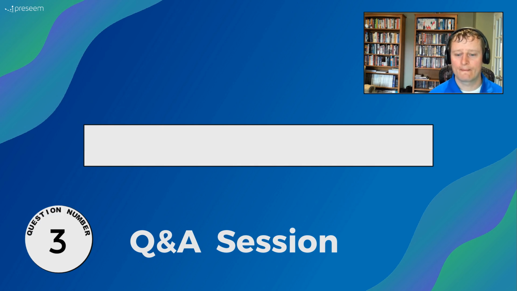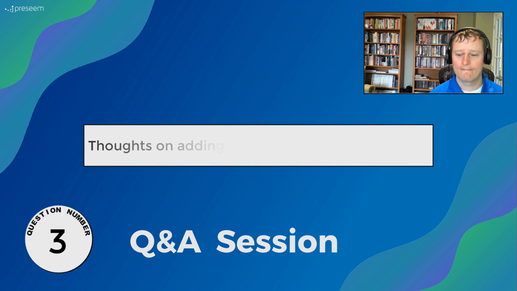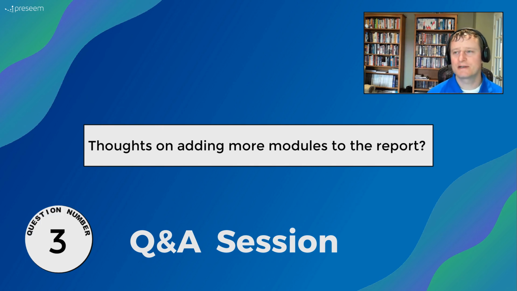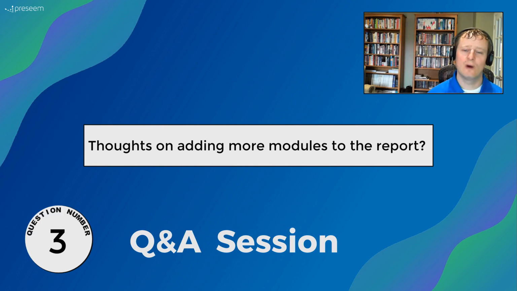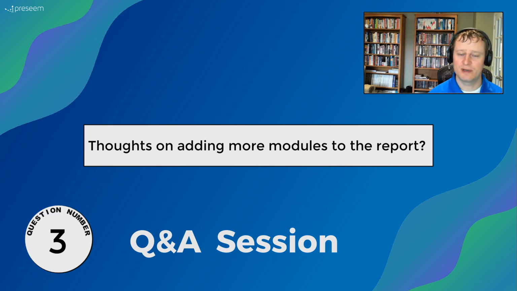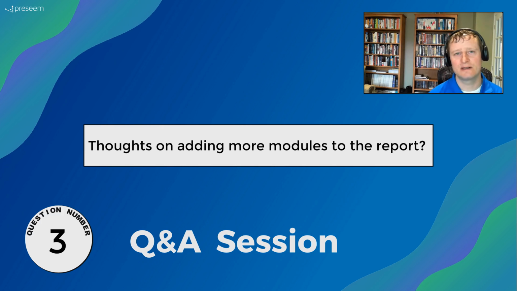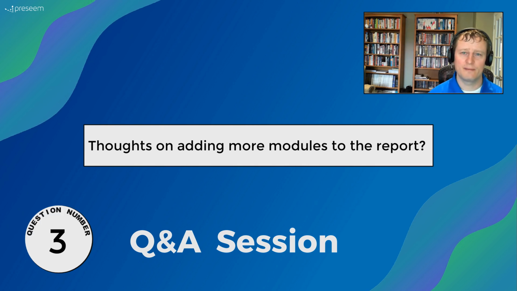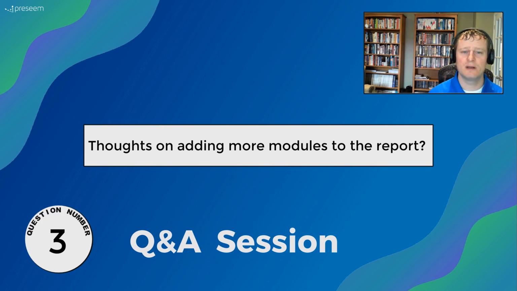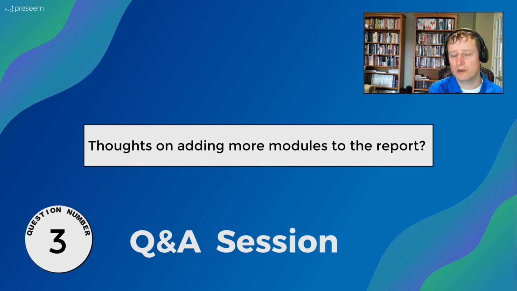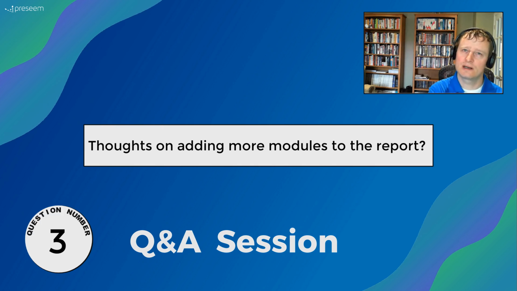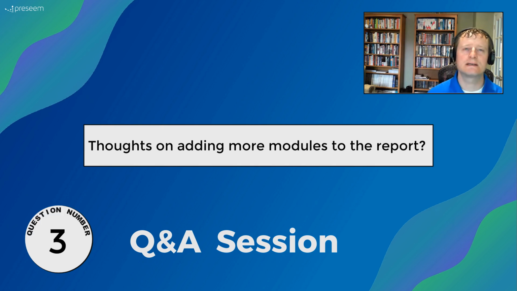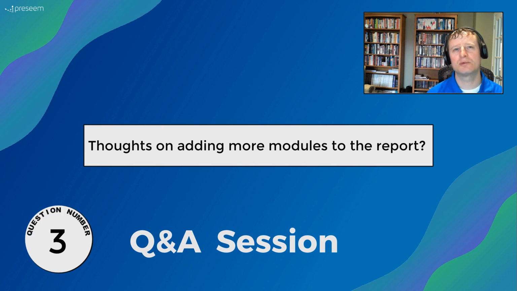Next up, question 3. The report has 15 modules, but we'd like to see a lot more. What are your thoughts? There's a limit in the PDF format to how wide the charts can be, so I think we just picked the 10 most common. We are working on a little addition to this, available to WISPA members, where you can see the top 25. It would be interesting to publish this data in some way where you could see the entire distribution of access points.